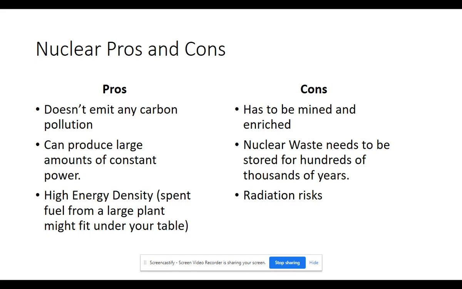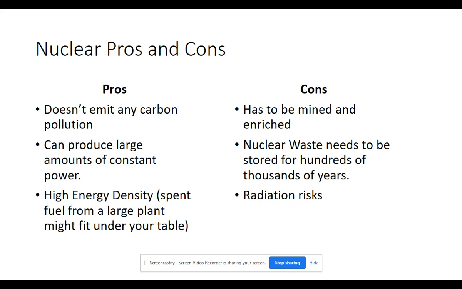But nuclear power will work during the day, during the night, whether it's windy, whether it's not windy, whether it's sunny, whether it's not sunny. It will always be producing power and not emit any carbon in the atmosphere. And that's really good. It's something called baseline power. So it's producing electricity to meet our general consumption needs. Maybe not the peaks, but it's there for when we need it all the time. And you can't start these things up and turn them back down very easily, so they basically just run constantly all the time producing electricity.